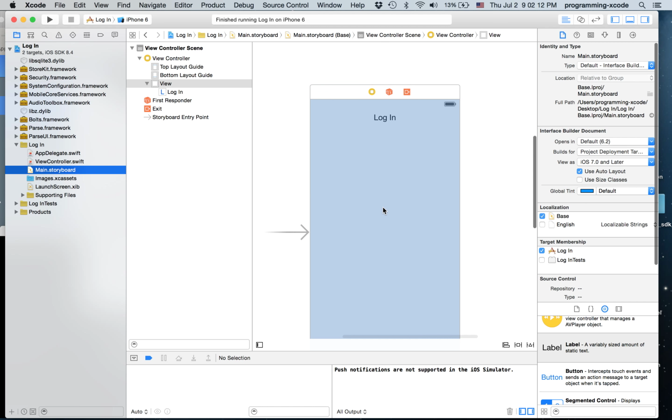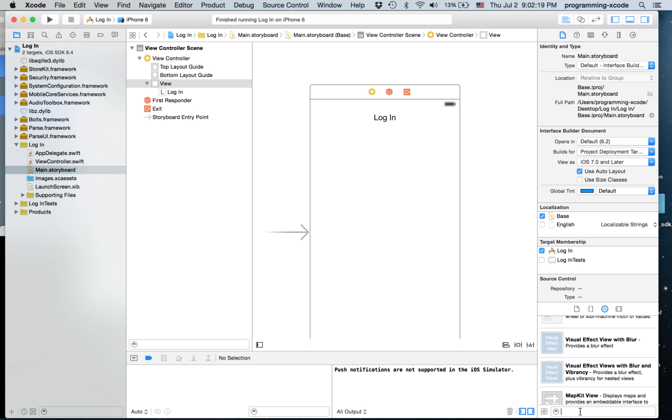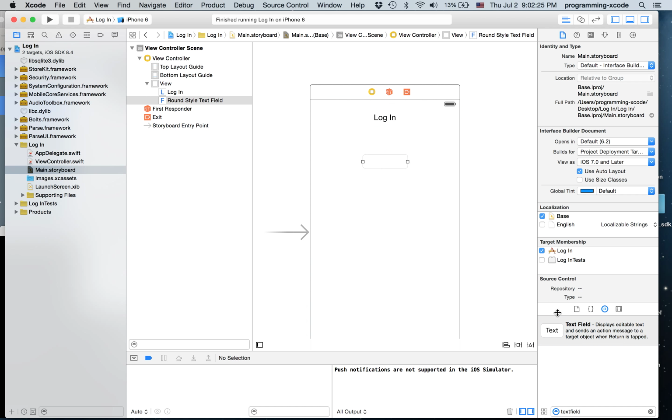And then I'm gonna get 2 text fields, like that, and make them about almost the edge of the screen.